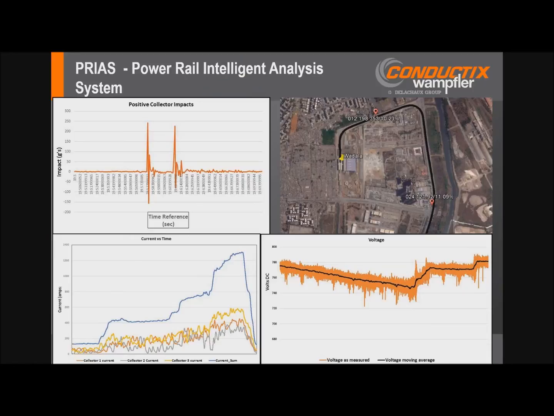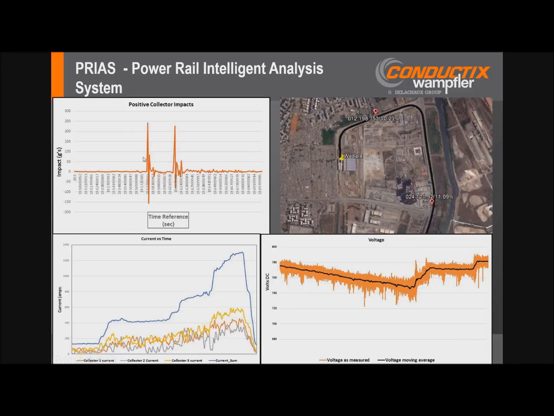Thorough pre-commissioning inspection is really an effective way to maximize the life of a power rail system. By identifying potential issues, whether related to installation, design, or specification, pre-commissioning inspection reduces risk to the customer, the power rail supplier, even the contractor, the installer. State-of-the-art data acquisition systems can provide an accurate and thorough evaluation of the power rail system by recording critical performance data such as individual and total vehicle, individual collector and total vehicle current, which we have down here on the right-hand side.